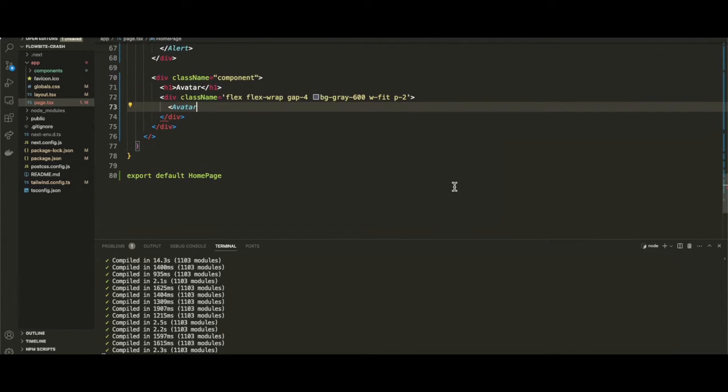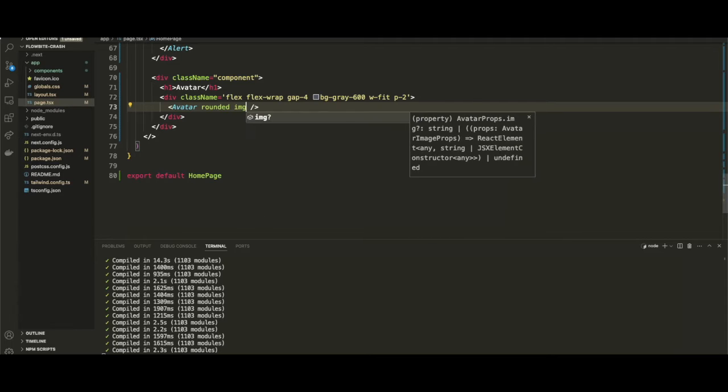And let's start working with these avatars. So for the first avatar, I'm just going to close this out because it's a self-closing tag. The first avatar I'm going to do is rounded. So I'm going to give it an attribute of rounded here to give it some border radius. I think it's roughly border radius 50% if I'm not mistaken.